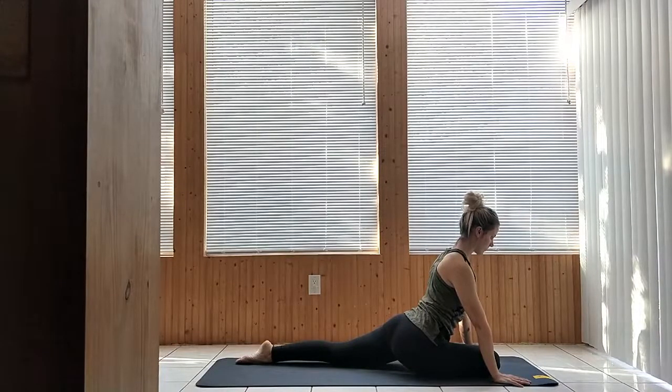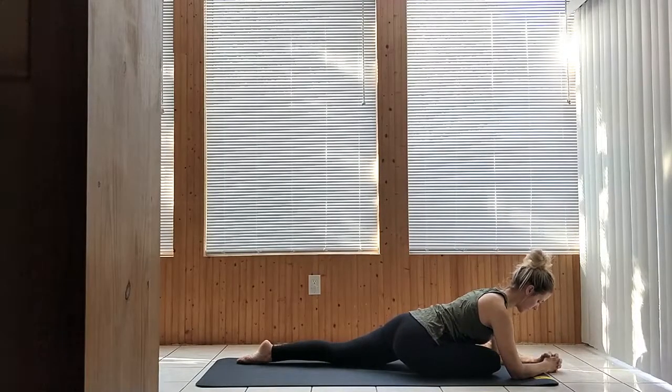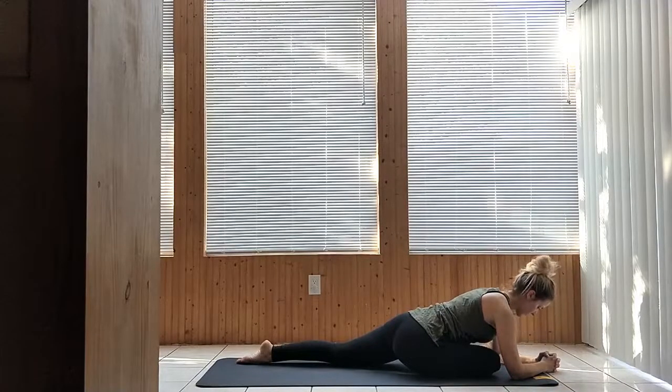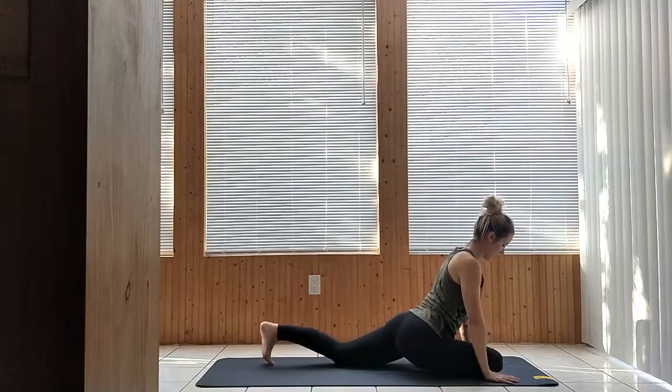Shoulders down, get long through the neck, then exhale using your hands to guide you as you fold over your front leg, bringing your forehead to rest on the mat or on your hands or forearms crossed beneath you. Use your hands to press up, then make your way back to downward facing dog.